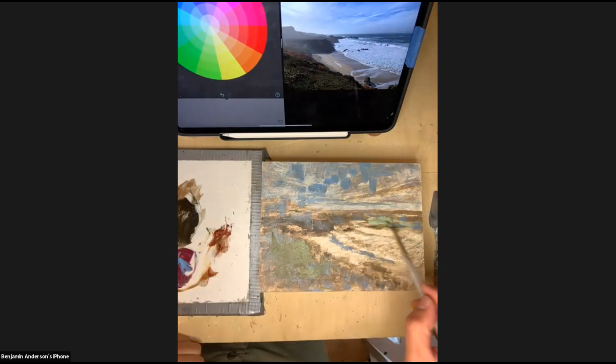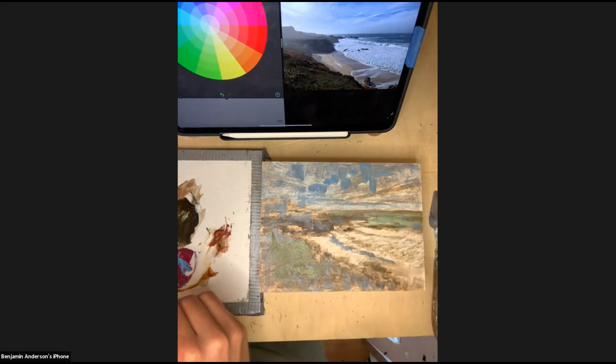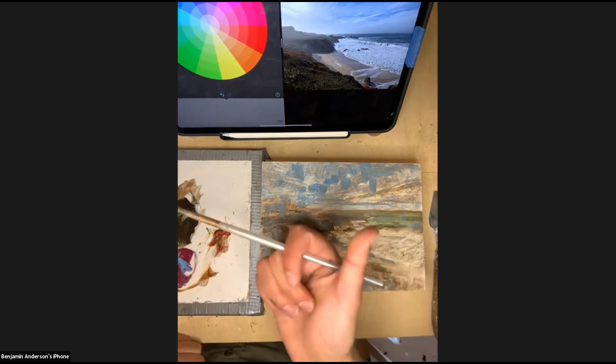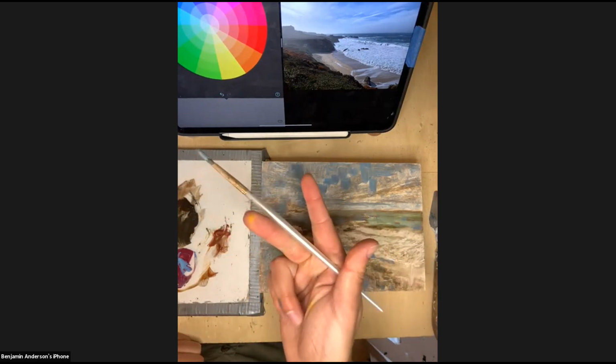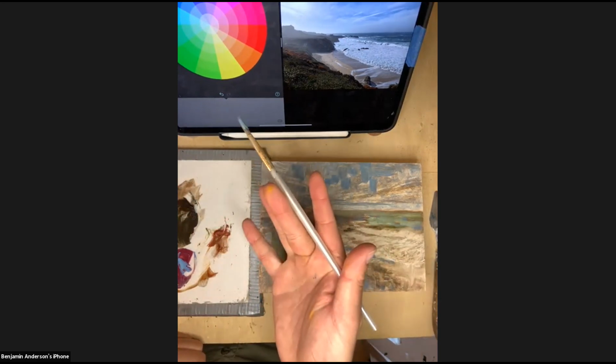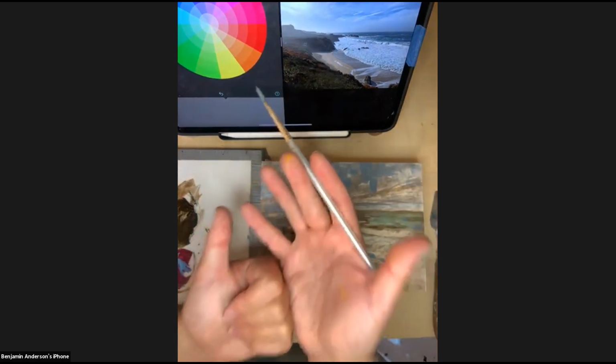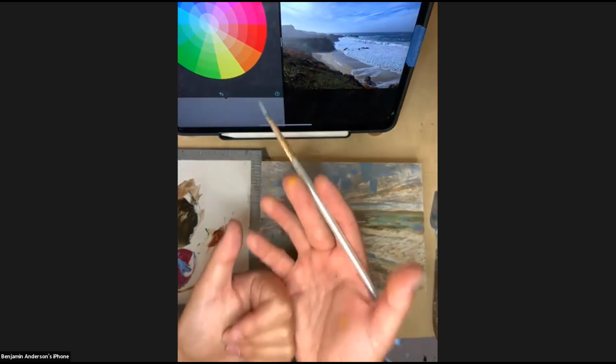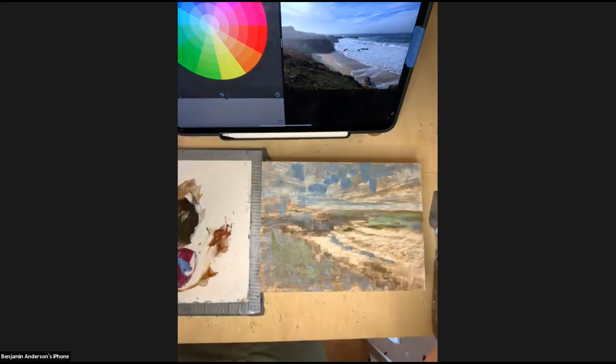And we are technically within a limited palette. We're not using a whole lot of colors, but we're kind of on the hairy edge of using a lot. We're using, let's see, Italian, Venetian red, burnt sienna, phthalo blue, alizarin crimson, cadmium yellow, and titanium white. So that's 6 colors. But from those 6, we can create so many.